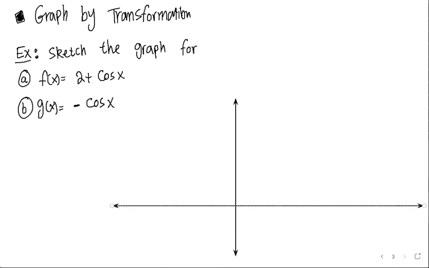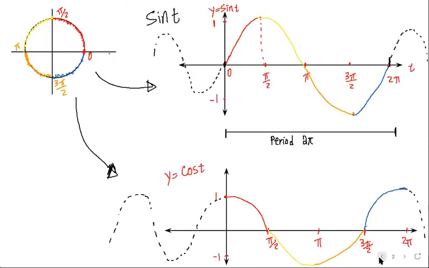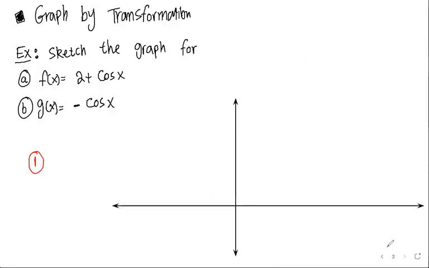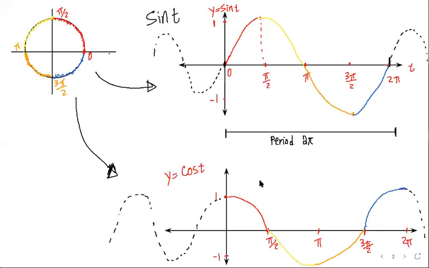Isn't it just going to move up by 2 units? Yes. So we're moving up 2 units. But which graph for which function? Cosine x, so at x equals 0, the value is now going to be 3. Yes, exactly. So first of all, to graph this one, we have to graph the original function, the cosine function. This is the graph for the cosine function. At 0 it is 1, same thing here.